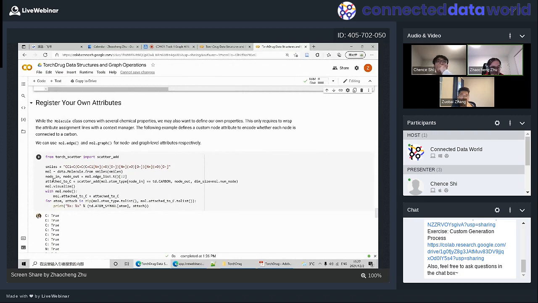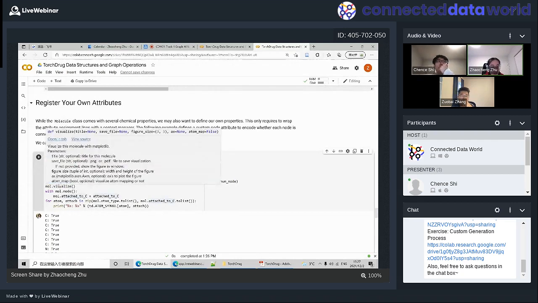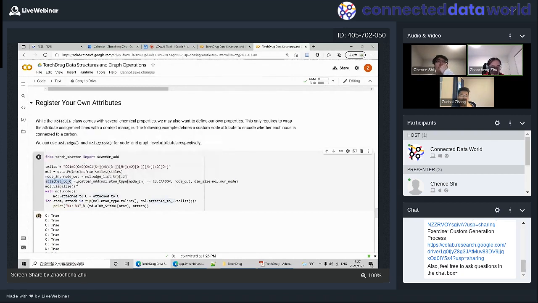For example, here we define a node attribute called attached to C. Attached to C means whether an atom has at least one carbon atom as its neighbor. This can be computed by these 2 lines of code. And then we assign the attached to C as an attribute of the molecule, wrapped by a context manager with mol.node.